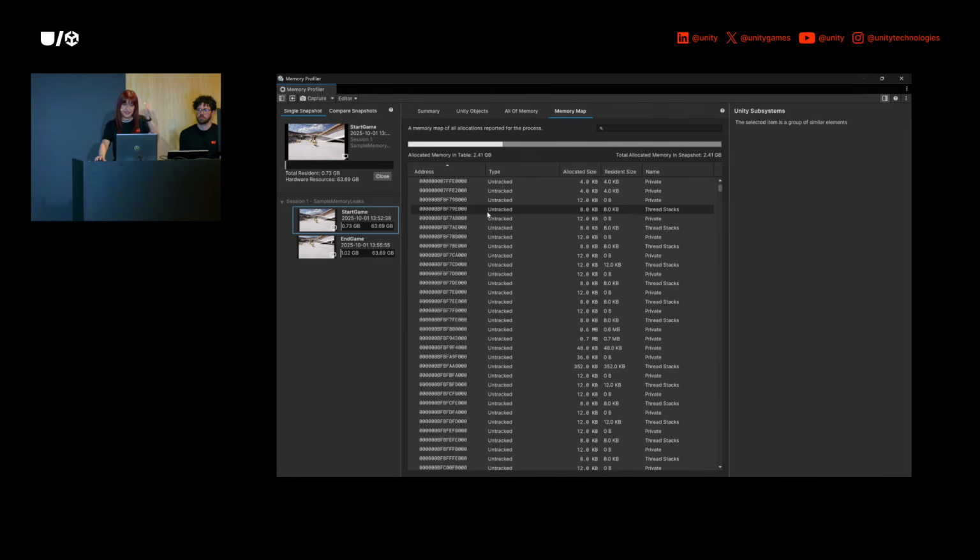So you can see a lot of untracked allocations. When I have to investigate projects that have an untracked problem, what I usually do is profile using a native profiler. In the case of Windows, I would use Visual Studio. I would track the memory also with an IL2CPP build, because otherwise the native allocations will not show. So I use that, and I also take a snapshot at the same time with the Unity Memory Profiler.